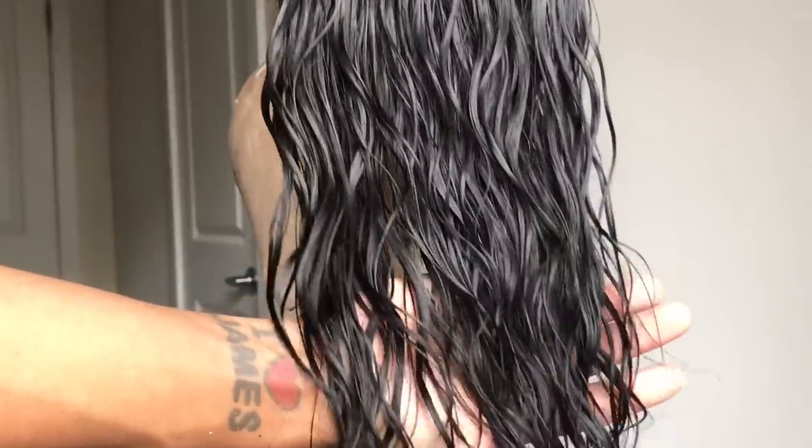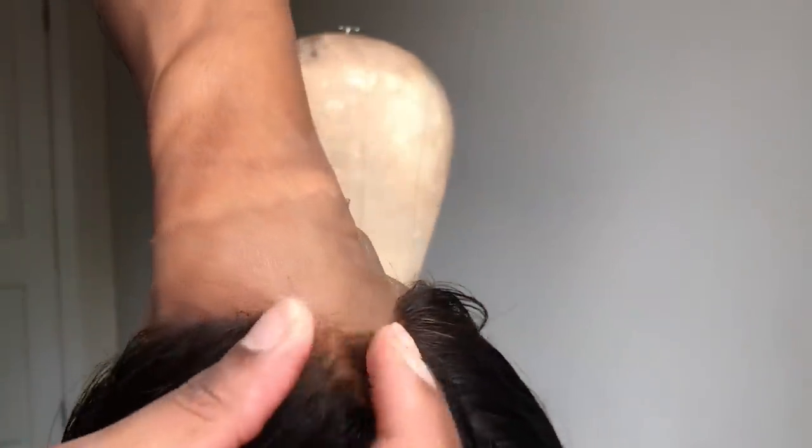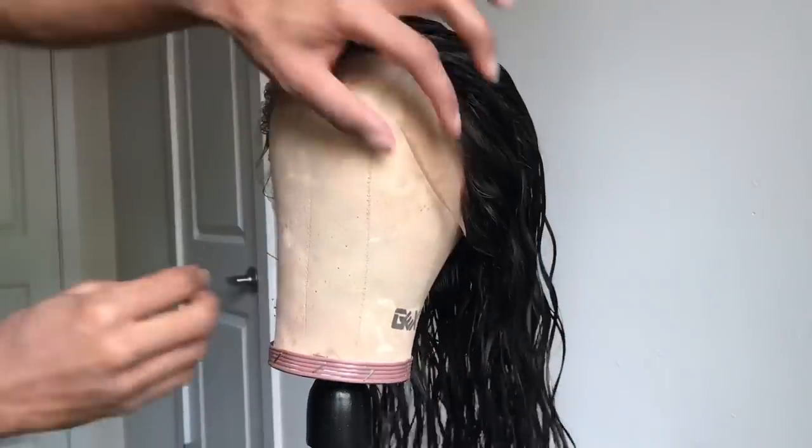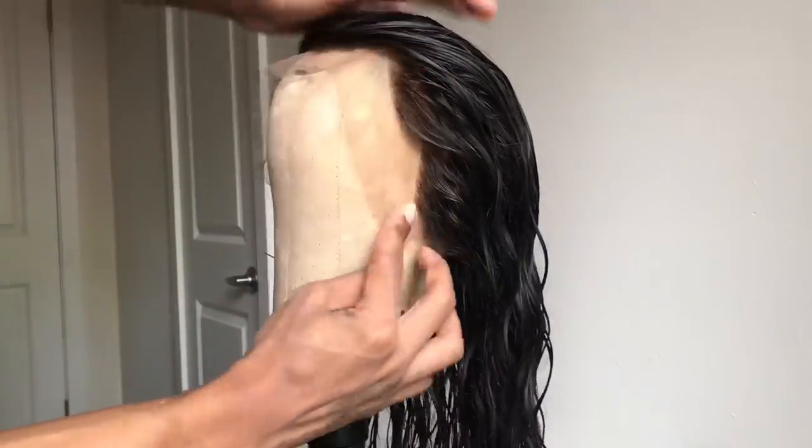After that, I gave the hair a co-wash. As you guys can see, this is the body wave texture now, and this is the knots — way better than the first time, even though it was not bad. Like I said, you really didn't even have to bleach this wig, but I got to be extra. I'm very picky when it comes to my wigs and laying hair. So now we're going to pin everything back and start tackling this hairline.